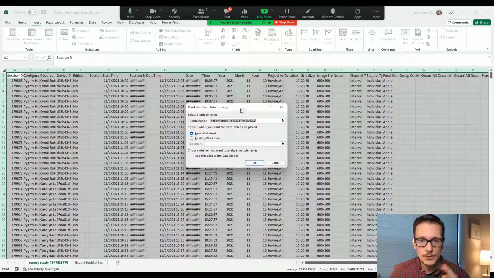Before I click OK, which will open up the pivot table, I did want to comment on one common mistake that you could run into with your pivot table. And that's having a column here that's blank. And so the way the pivot table works is the first row here, there needs to be a value in every column that you're using for your pivot table. And so for instance, if I had accidentally deleted, let's say this cell right here, L1, where it says month, if I had deleted that and then tried to create this pivot table, I'd get an error message telling me that it's not going to work.